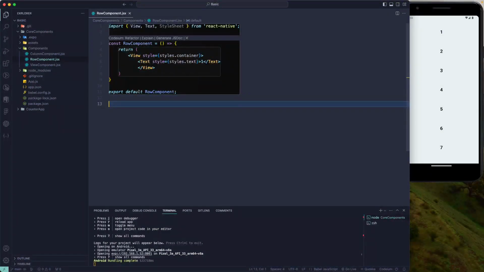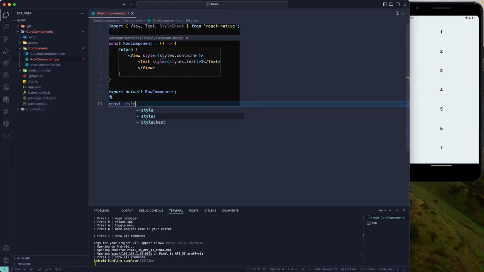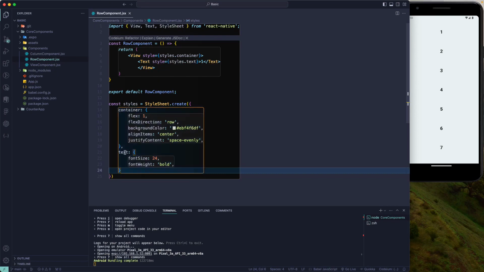row component over here, and we'll also create the styles from here, using the style set that they create, and we'll add the container as well as the text over here. So this is our style for the container, and this is the style for our text over here.